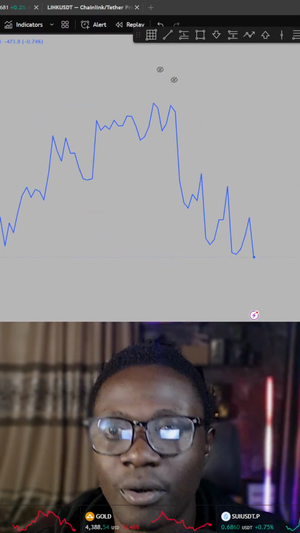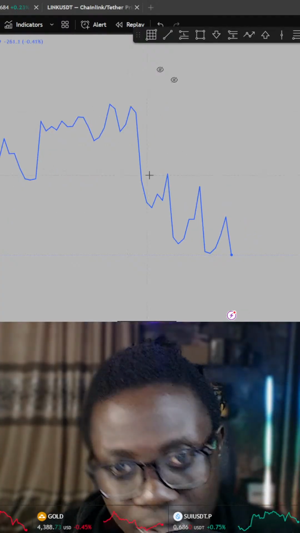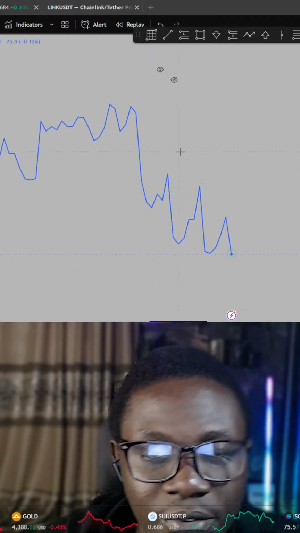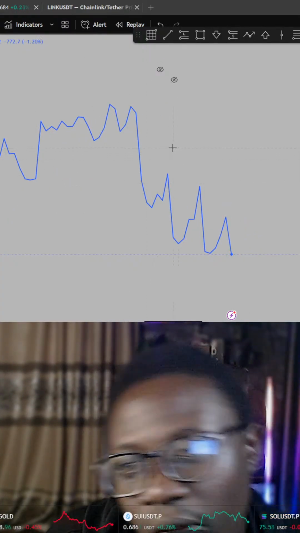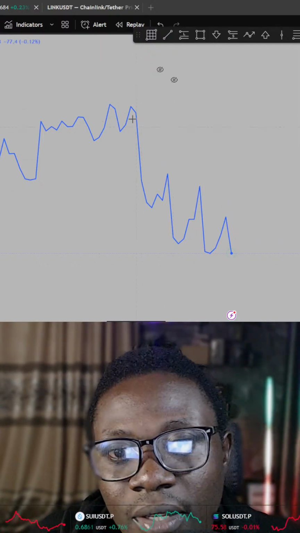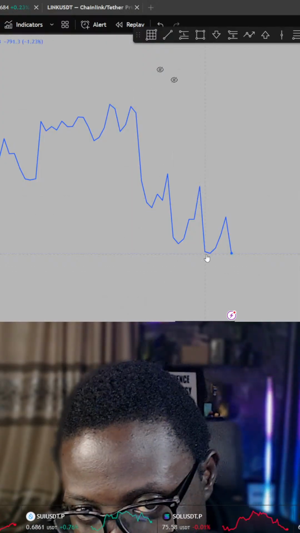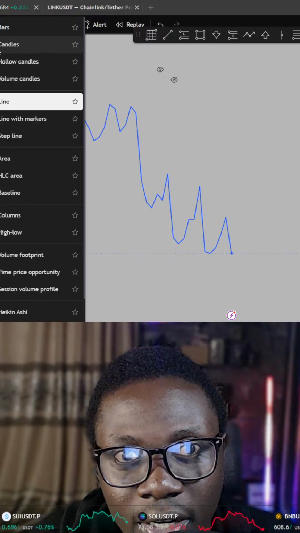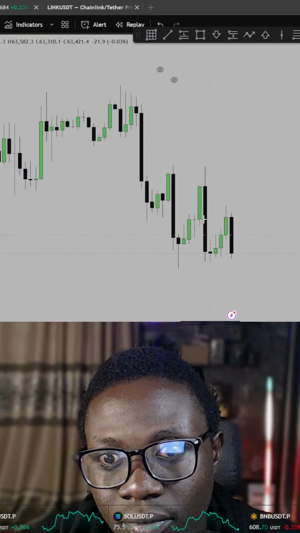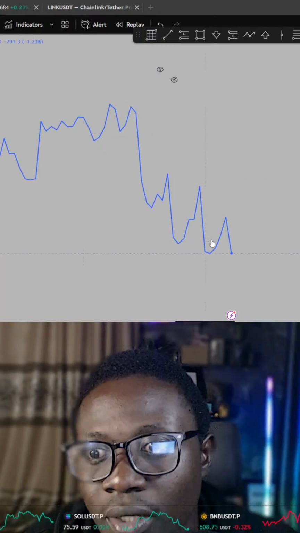All right, so of course the higher the time frames, the higher your bias on those time frames. So you have the 4-hour chart time frame way more stronger than a 1-hour chart time frame, and of course, the other time frames. So this high broke this low, this high broke this low, and this high broke this low, meaning there's already a low right now. And so this particular high.